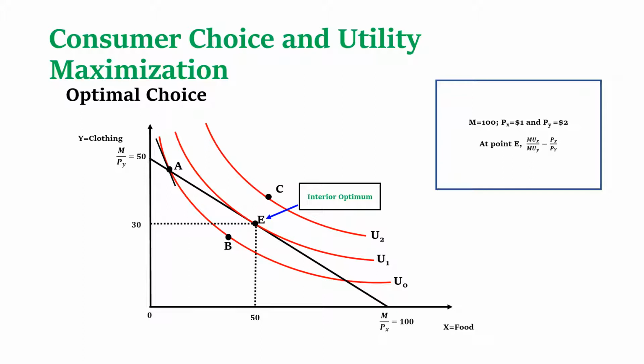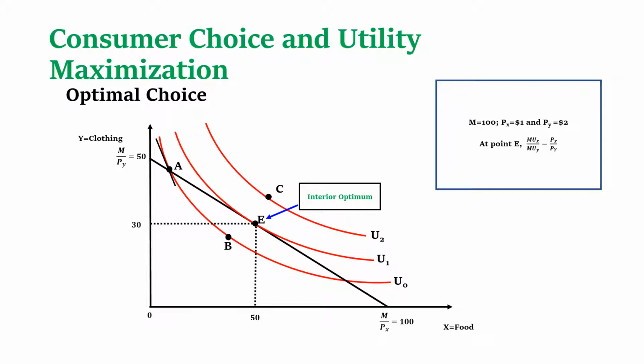We're going to look at corner solutions when we deal with linear utility preferences, or quasi-linear preferences. If we deal with quasi-linear preferences, then you're going to see those corner solutions popping up. But for this one, this is just an interior optimum of the consumer: MUX over MUY equals PX over PY, right? Remember, the slope of the indifference curve is MUX over MUY, and the slope of the budget line is PX over PY.